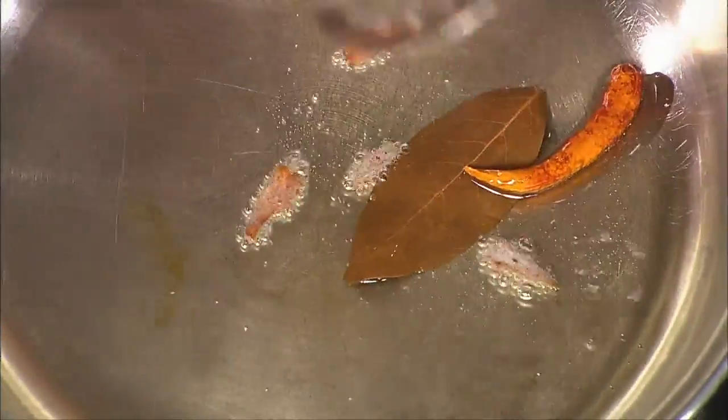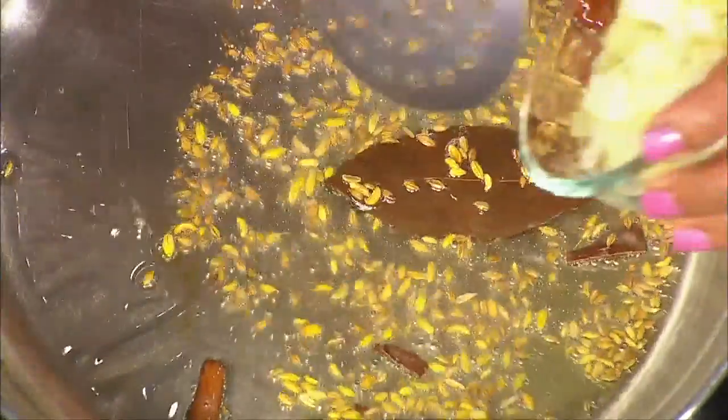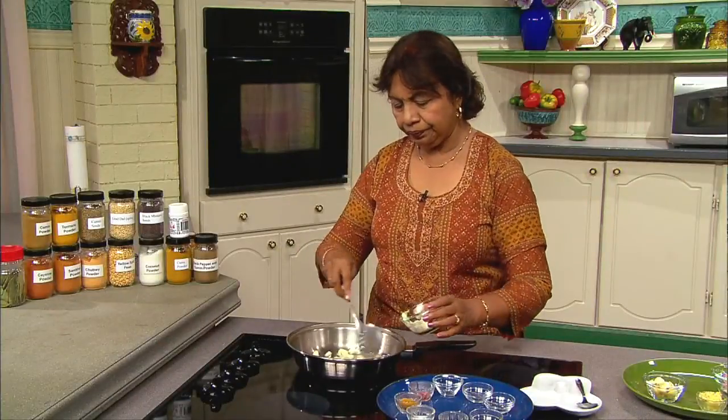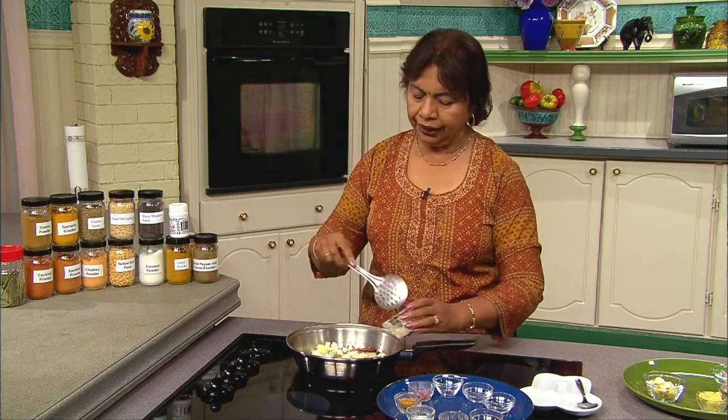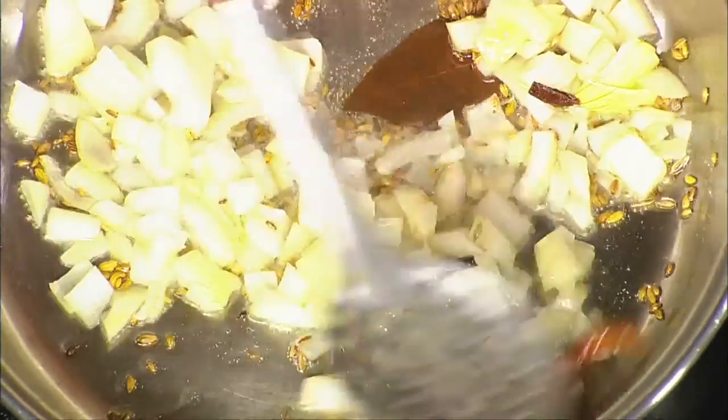See how the spices, when we assemble like this, you need to drop into the oil one after the other, so it doesn't burn. And then I'm going to add the onions. I wish you were here. You should smell this wonderful aroma. I am adding the onion.